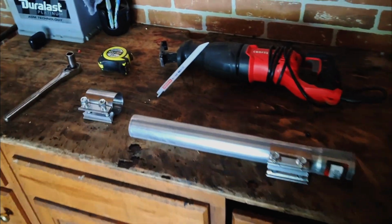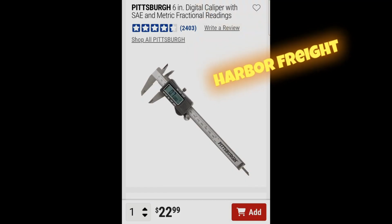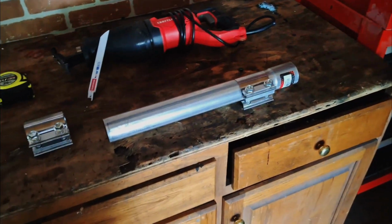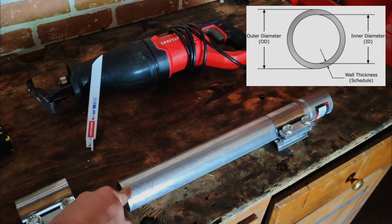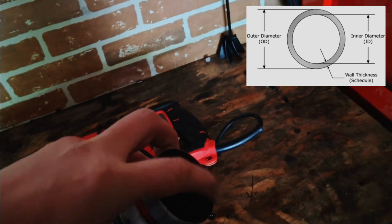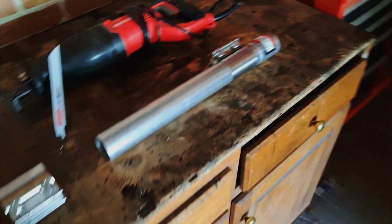So what I did was I took a pair of calipers. I'll display them here. Or you can Google search it. You can just use your tape measure, however you want to do it. But you're going to want to find the pipe diameter. So for this one, for the Ford Edge, it is a 2-inch OD. OD meaning outer diameter. You also have 2-inch ID, which is inner diameter, which would be in here from wall to wall. OD, the opposite. It'll be from outside wall to wall. So it's a 2-inch OD.